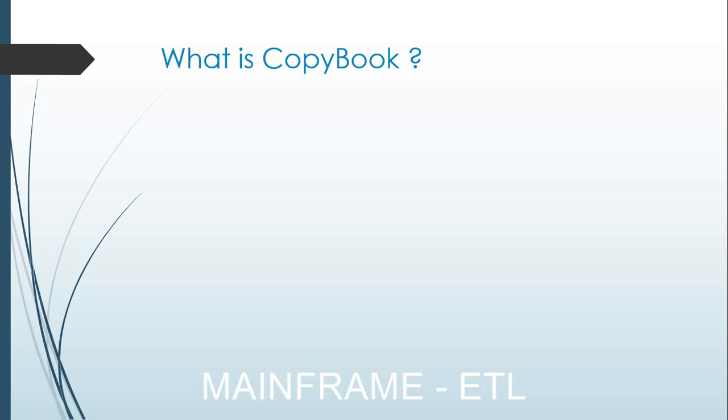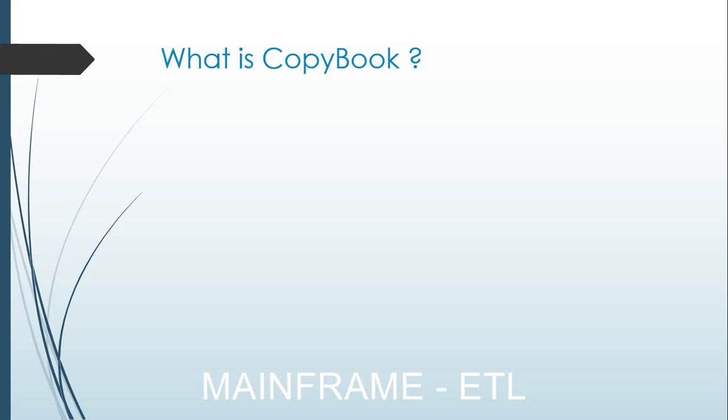Copybook is very important. To give you a simple definition, a copybook is the data structure of the input file that you are receiving. In terms of a database or a table, I can say it is like the table structure. Here it's the file structure: what are the different columns that we have inside the file, and what are the data types that we are going to see. So this is the simple way.